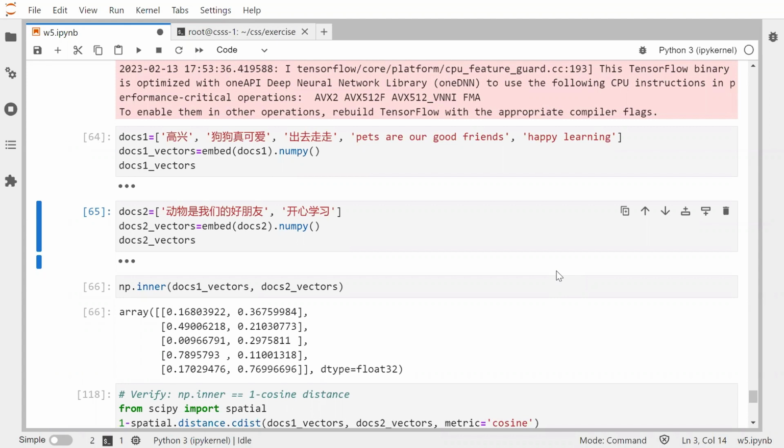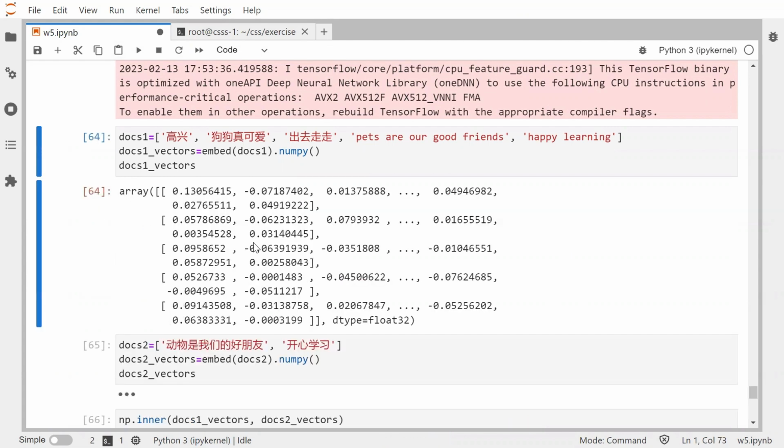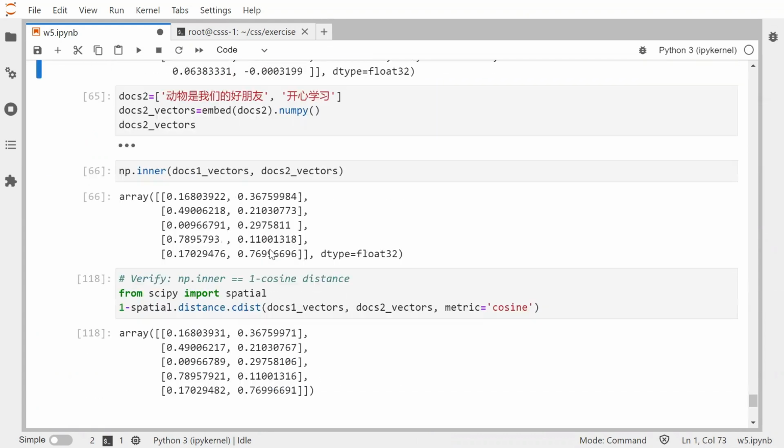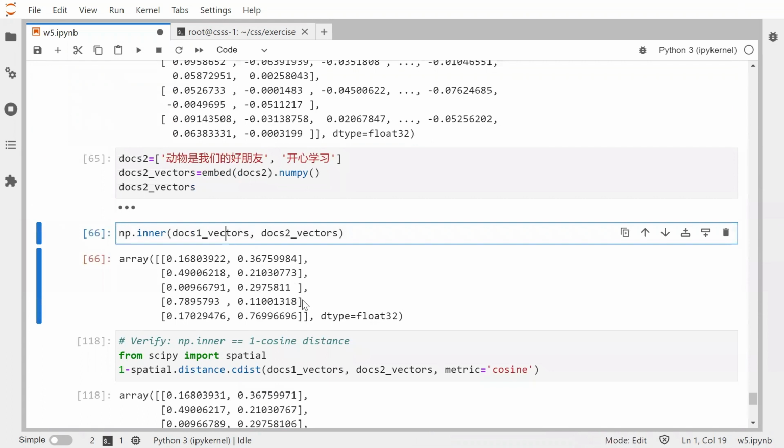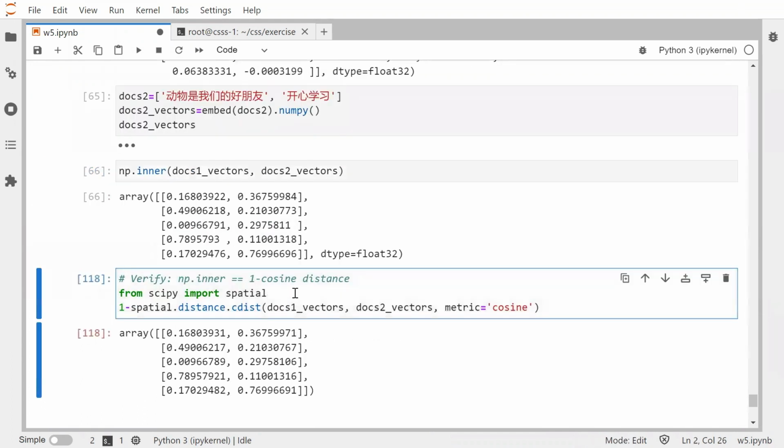So you see, the strings are not important anymore, right? You see the translations, although they are in different strings, in different languages, we can calculate them. Once we have these vectors, it's not a strange language to you anymore. They are numbers, they are meanings which you can calculate. So this is an inner product to find the cosine similarity.